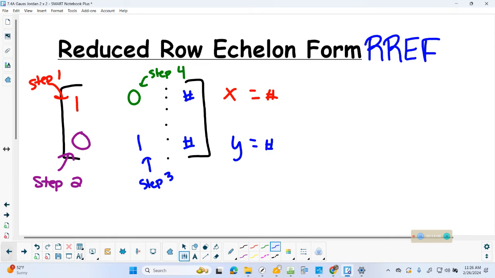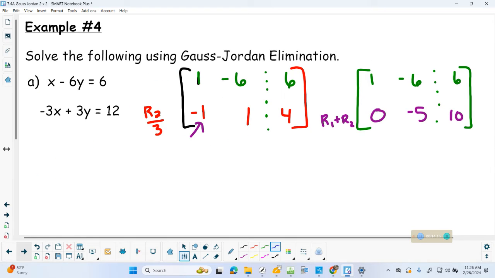I'm going to click back a slide. This is where I'm at now. I need that to be a 1. I'm looking at the bottom row. I can make that negative 5 a 1, piece of cake. I'm just going to divide this by what? Negative 5. Now, here's another pro tip. I don't want to rewrite this whole darn matrix to divide these by negative 5. I'm just going to write over them. Because if you divide this by negative 5, is it still 0? Yeah, right? Okay. Divide by negative 5. Divide by negative 5. What is this?